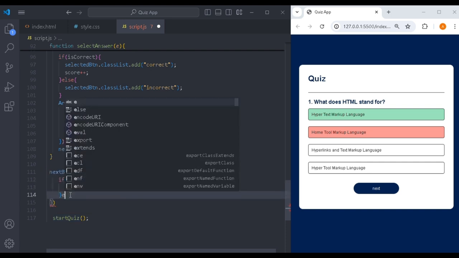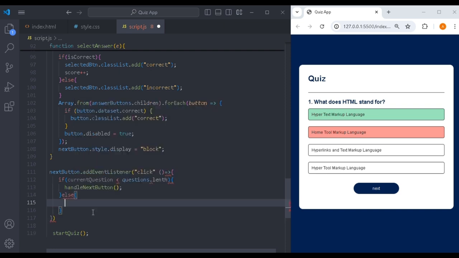Here we will use our else and start our quiz. If the current index is less than our questions length, then we will handle our next button. If the current index reaches our questions length, then we will start our quiz by calling this function.